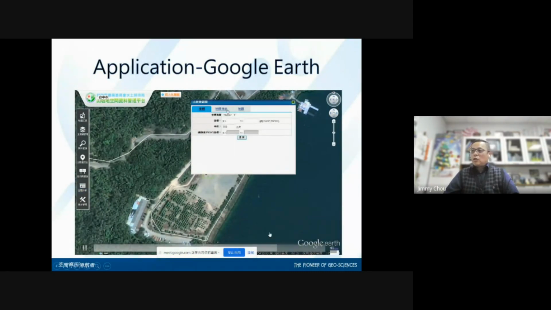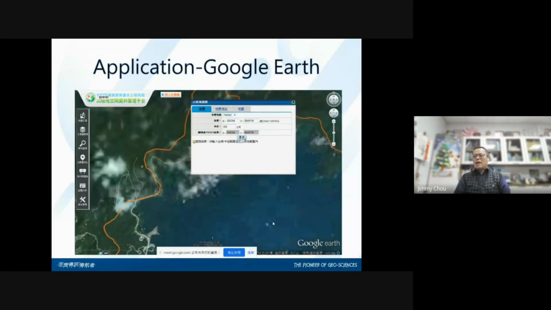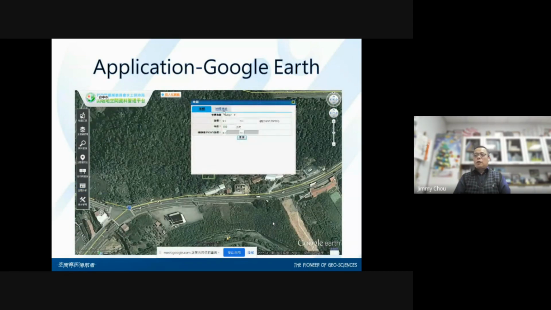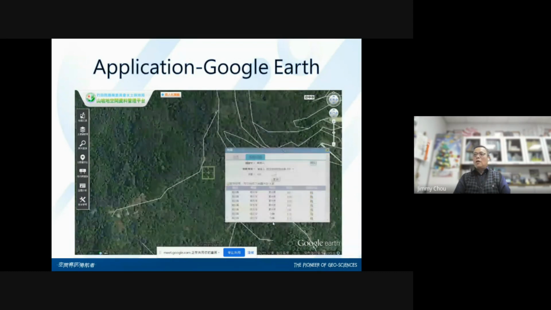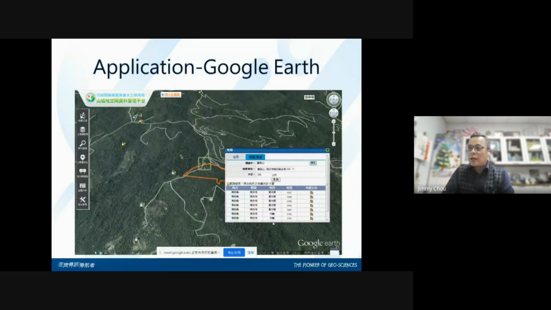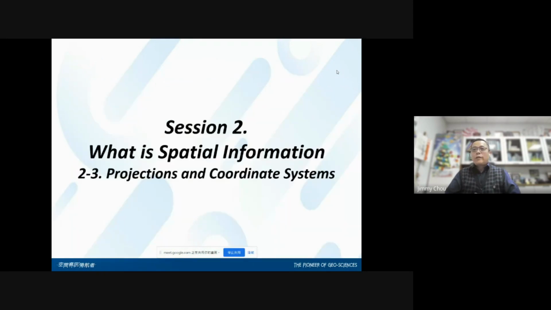All this kind of information we can very easily join together, using Google Earth and lots of different kinds of information, with raster data and vector data, joined together using different layers, and we can see the real world. We can see what was before, and we can see what is now. And with all the attribute data, we can put lots of different kinds of marks into these maps. So this will be very easy to make once you understand what GIS is.